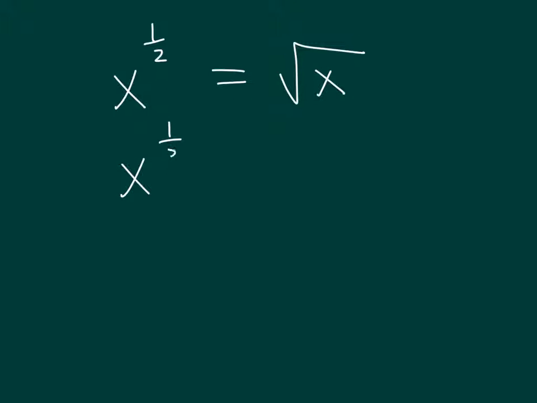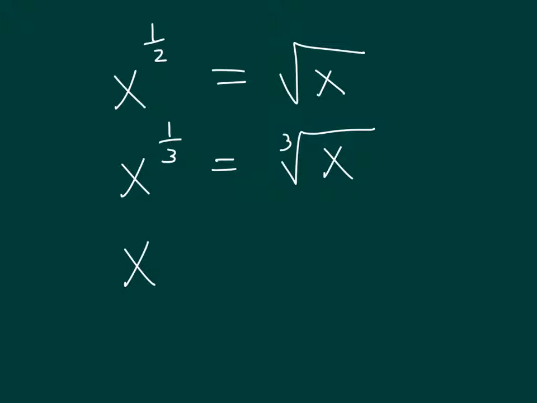Okay, so we did the simple exponents. Now we need to look at some of the more complicated exponents. X to the 1/2. Okay, so the 1/2 doesn't really mean we're taking half of anything. The 1/2 is just a representation of a radical. So this is the same thing as the square root of x. So we need to also recognize that we could have x to the 1/3, which is simply the cube root of x.